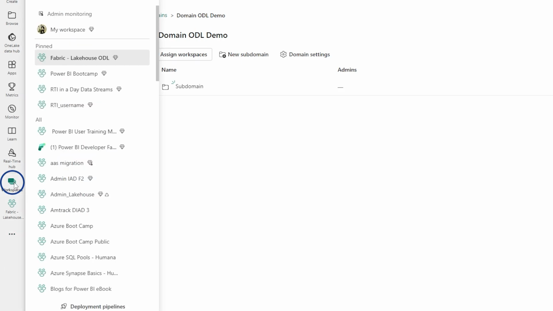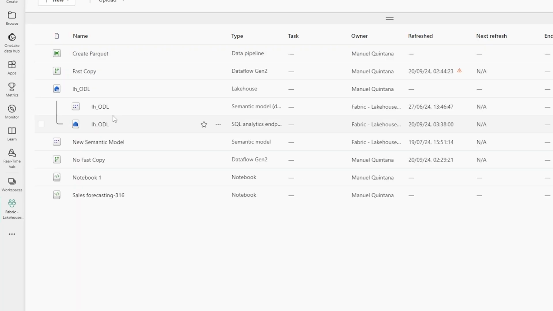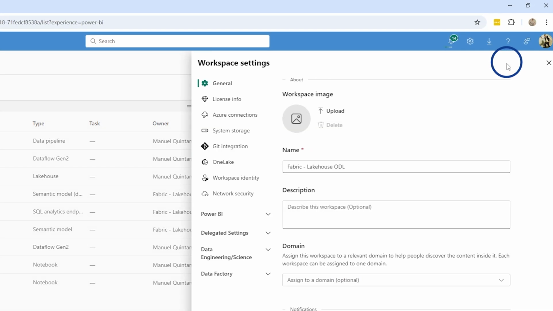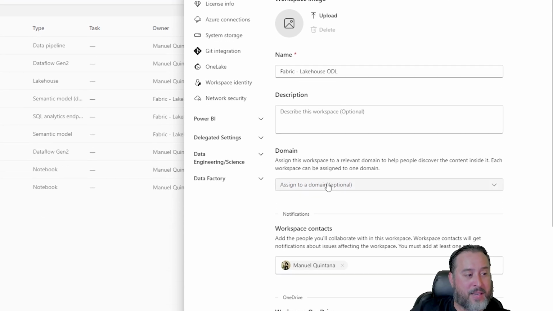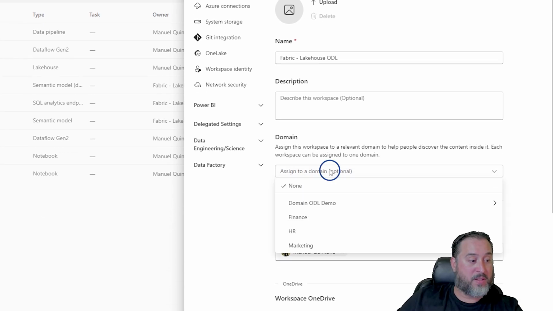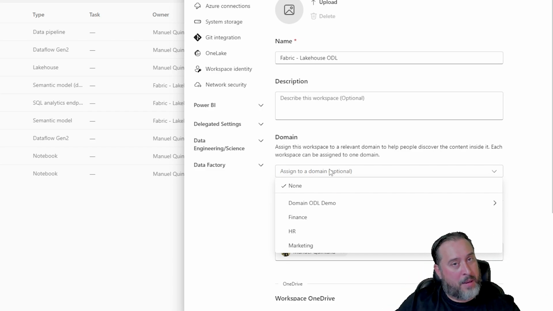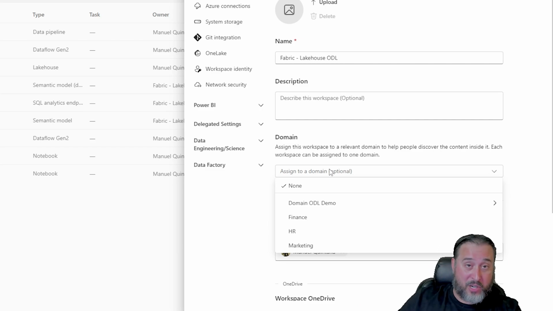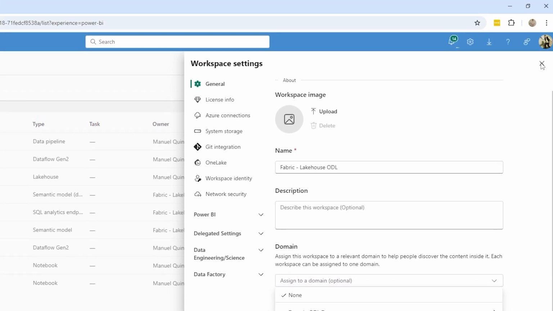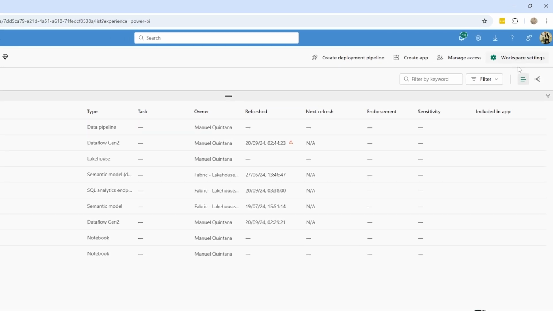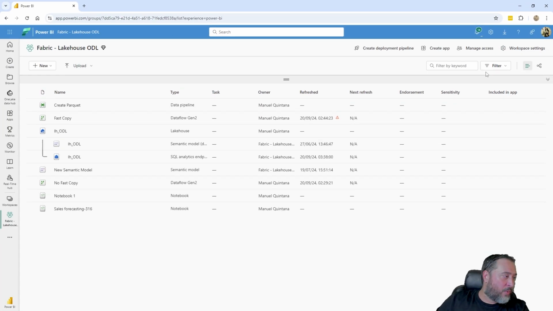If I were to adventure over here to, let's say, this workspace here, now that we have this domain, I can go to my workspace settings. We can go ahead and see, okay, I want to assign this workspace to the domains I have access to, because once again, I am a Fabric admin. I see all of them. But if I was, let's say, PW demo, and I was admin of a workspace, I could assign it there as well. Also, that individual PW demo is an actual domain admin also. So like I said, it's just another layer now that we have available to us, right?